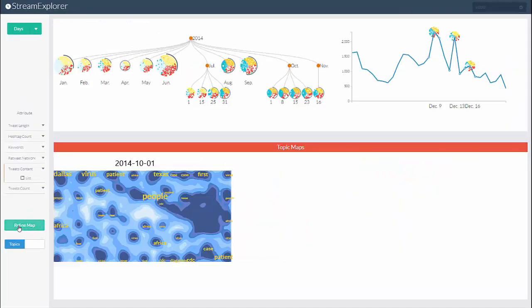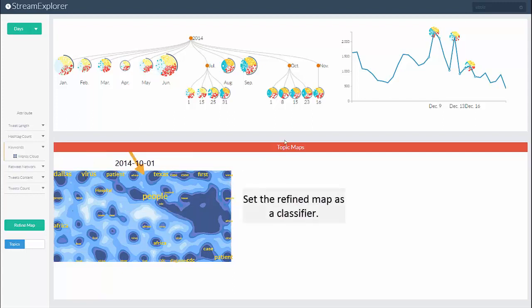Our system allows a user to interactively refine a topic map. For instance, we merged the two separate clusters, which are both denoted by patient in the top left corner in the topic map of October 1st, by intuitively dragging the left to the right cluster area. In the refined result, the merged cluster of patient appears larger, and the original left cluster is replaced by a new topic cluster denoted by hospital.